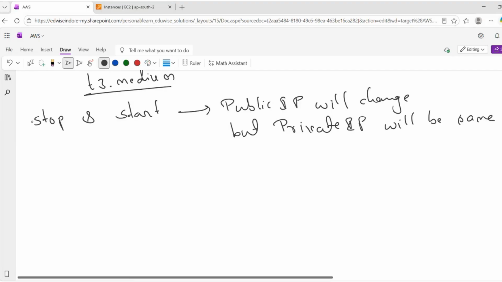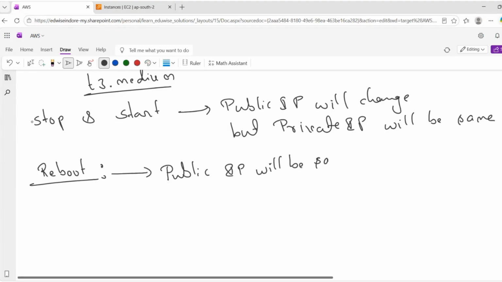If we reboot the server, in such case, the public IP address will be the same, and even the private IP also will be the same.